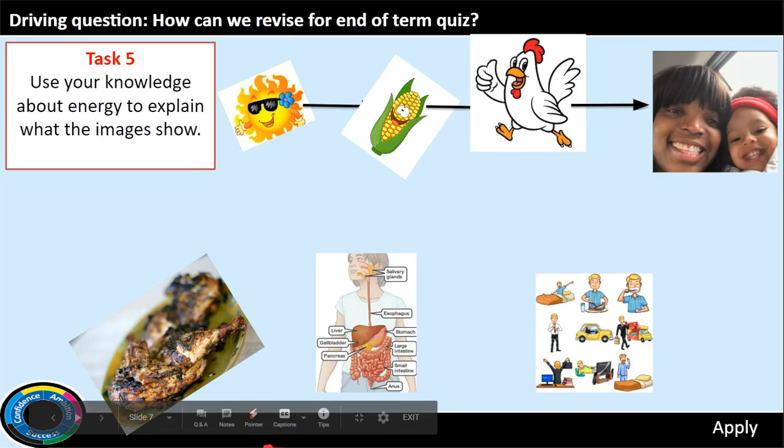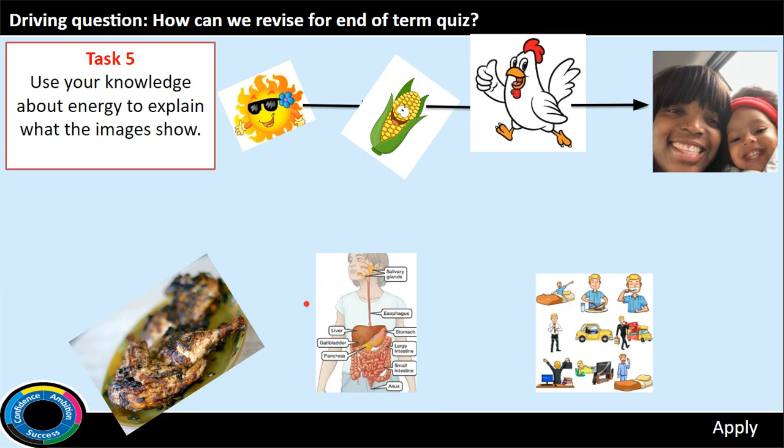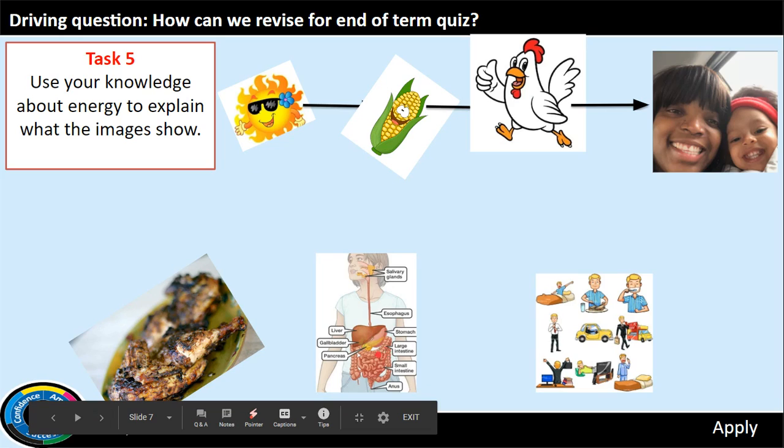Right, as you can see here, you've got your nice jerk chicken that you've created just at the beginning of the term. You're going to start eating that chicken, crushing it with your teeth. So mechanical digestion is occurring there. That food will move down the esophagus by a process known as peristalsis. It will go to the stomach, and then the large intestine and small intestine. And then after digestion, it passes through the rectum and anus.